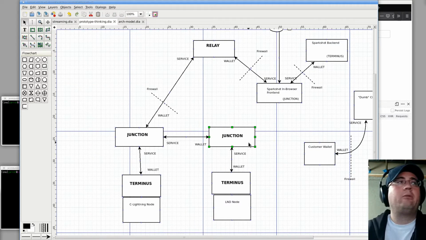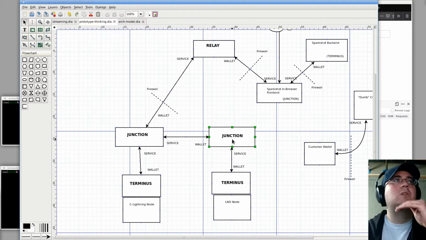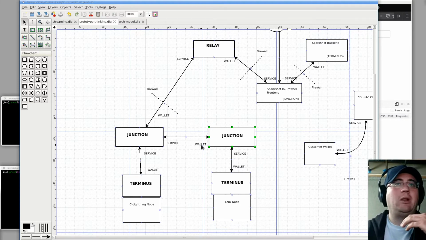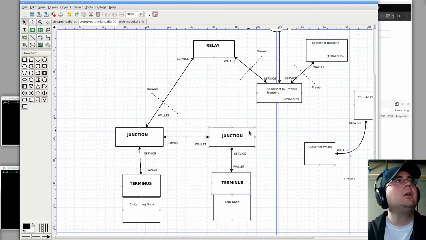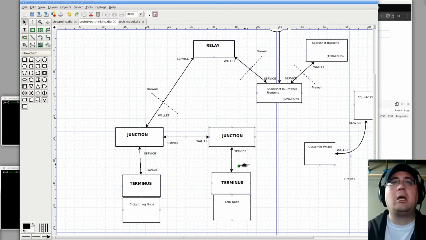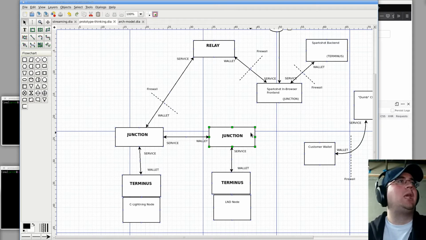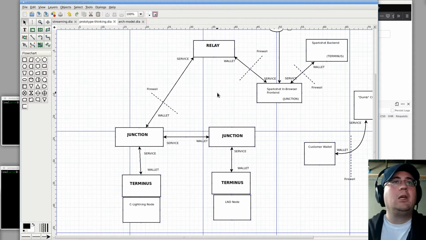And then also for the fiat custodial model, this junction here, you likely have a fiat custodial layer on top of the actual Lightning Satoshi layer. So if there's a customer balance that says this customer has $10 in fiat, this wallet is going to report that fiat balance and be dynamic according to what the price feed calculates. Whereas the actual underlying wallet that's tied to the node is going to work purely in Satoshi. So this junction application is going to implement whatever custom logic that service needs to have. So that's the idea there.